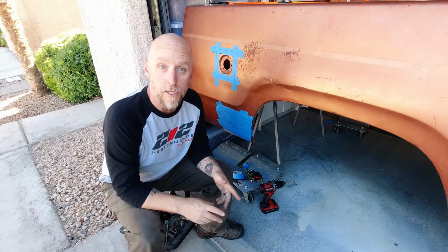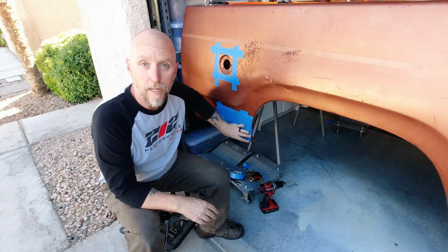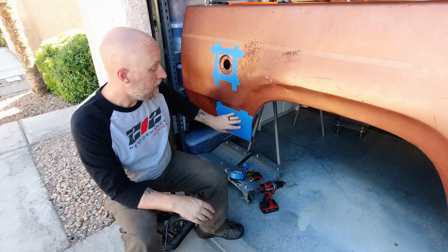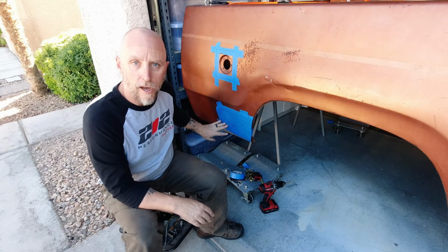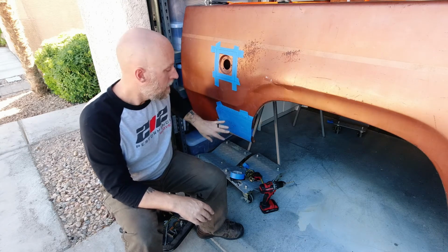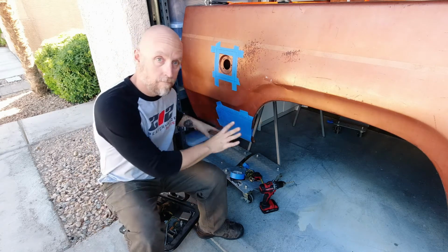Okay, now on to the good stuff. Today I am working on the cutouts for the bedside exit. So the first thing I did was I just laid some painter's tape here on the bedside and started to draw out kind of what I had in mind, how I wanted this to look. Obviously I've already done this. I didn't want to bore you guys with the whole layout.